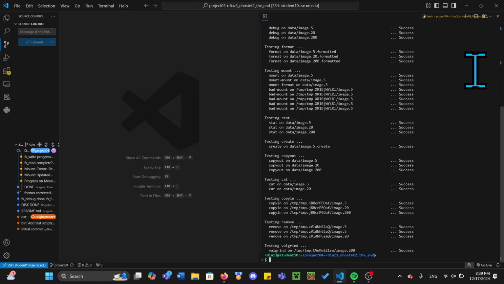Most of the bugs that we were encountering had to do with not properly using the disk read and write functions, and we weren't allocating enough memory to store the blocks and access the inodes, which later on led to incorrectly reading the disks and the images, which caused us to fail.